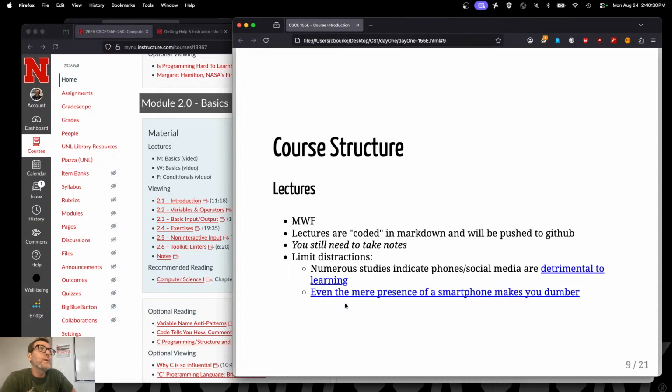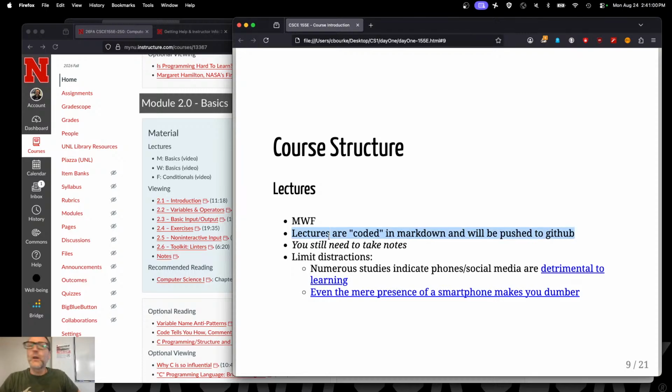They're all live streamed, so it's going to be on YouTube Live, and the recording will also be available afterwards. 99% of the time it works. There's that 1% of the time that it fails for whatever reason, the Wi-Fi goes out or something like that. So be prepared. I would still recommend that you come here for at least the first couple of weeks. If it ever fails, we'll figure something else out. I've got 10 years of recordings going back, so I might just point you to some other recording.